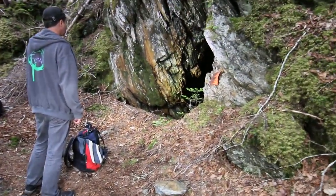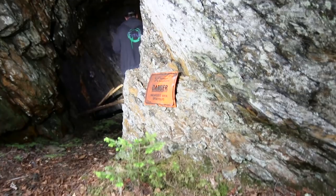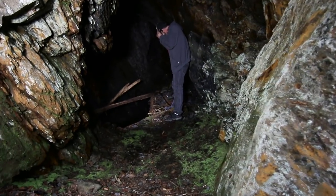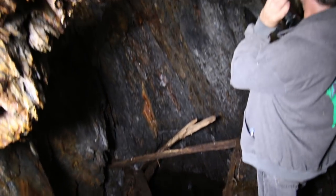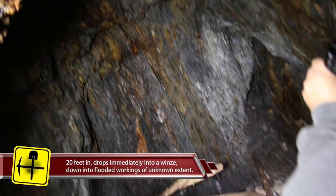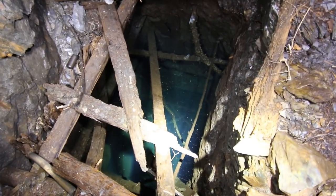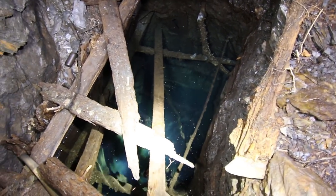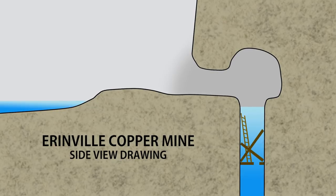We're going to head in now. Here's what it looks like. And there is the DNR sign. So the addit comes in, but it's not really what we expected — it's not like a traditional addit. It comes into a winze immediately. That's the end right there, but in the floor is quite the winze. It's flooded, but it goes down a ways. We've looked at the bottom and there is a hatch down there with a ladder coming up from it. I'll see if I can get you some better shots.